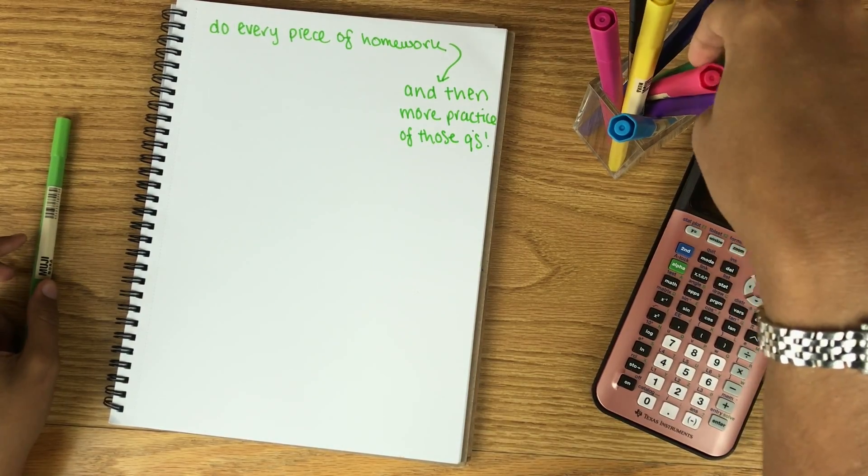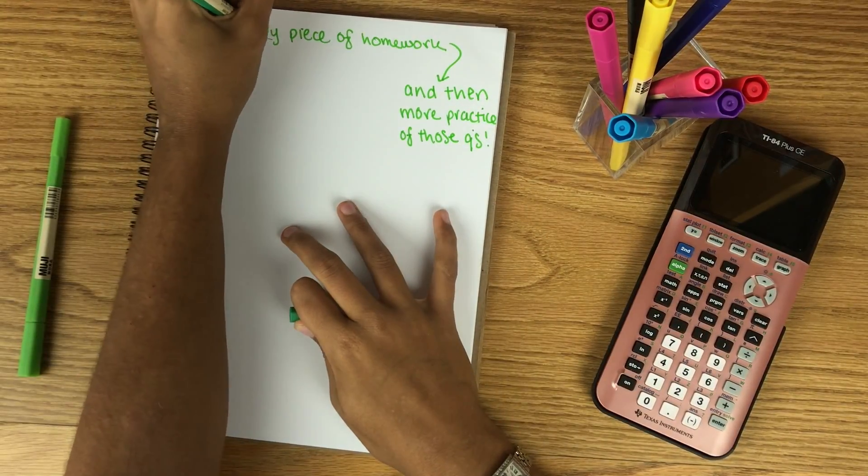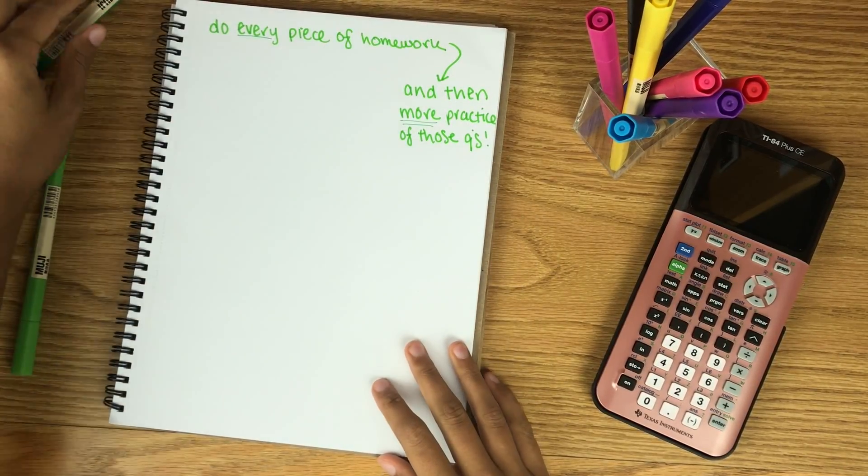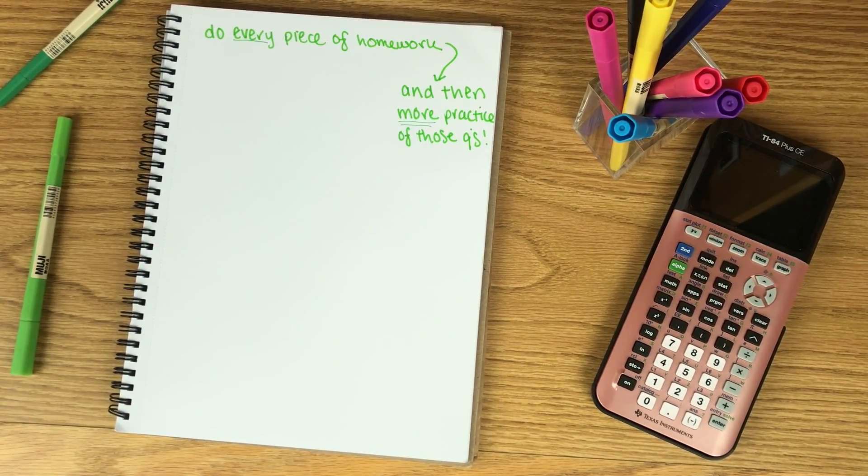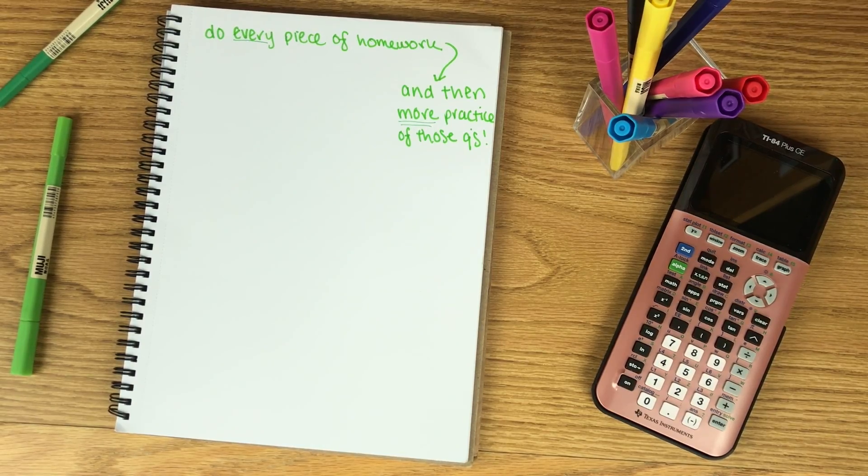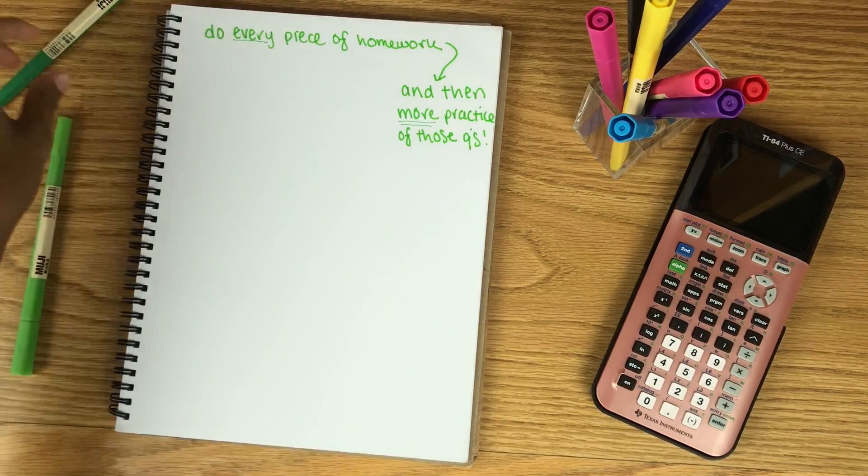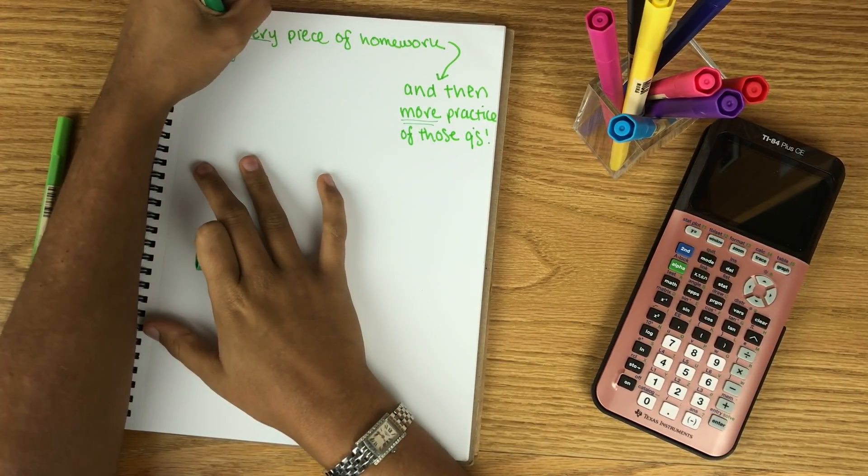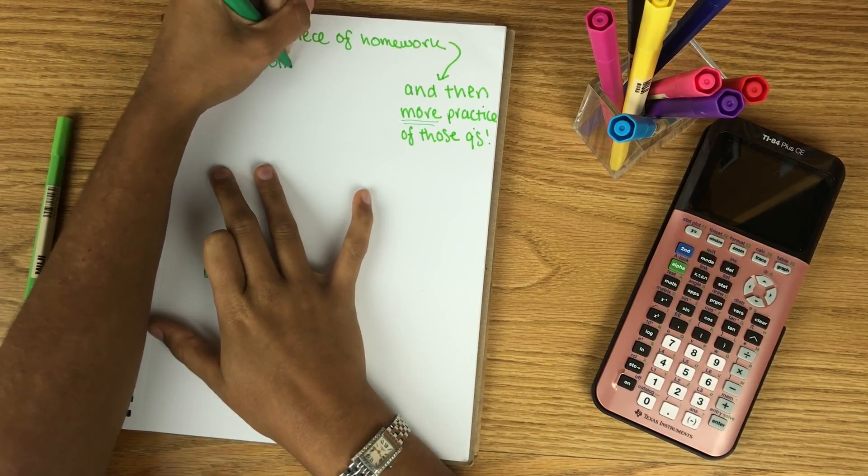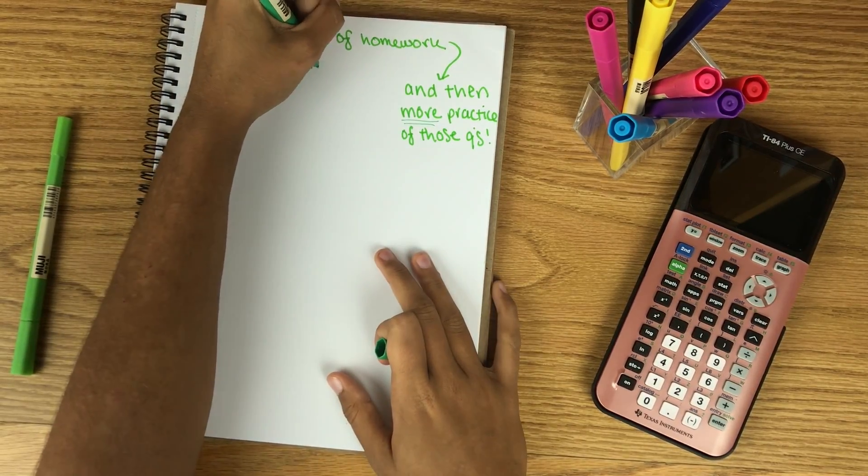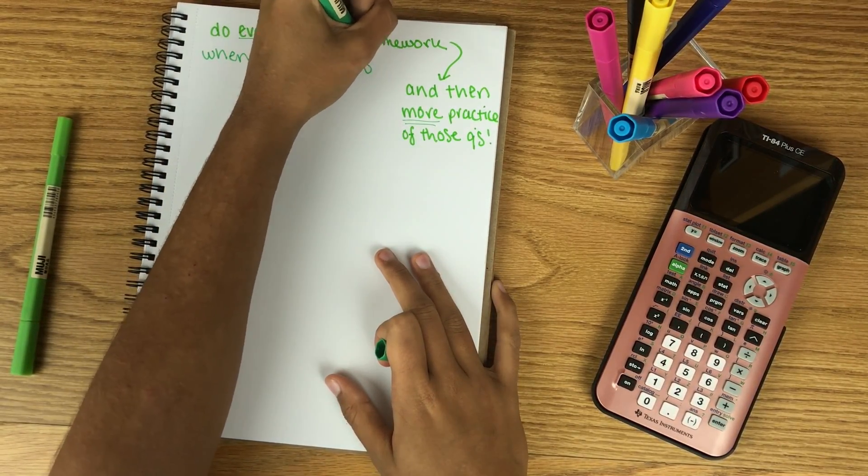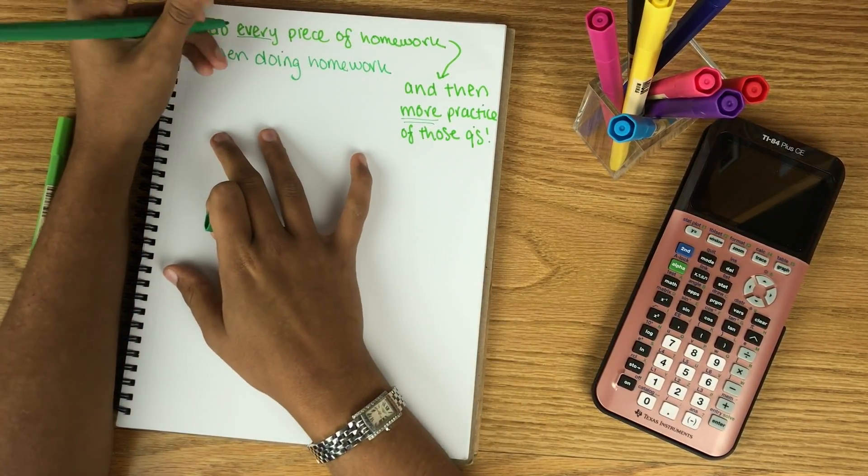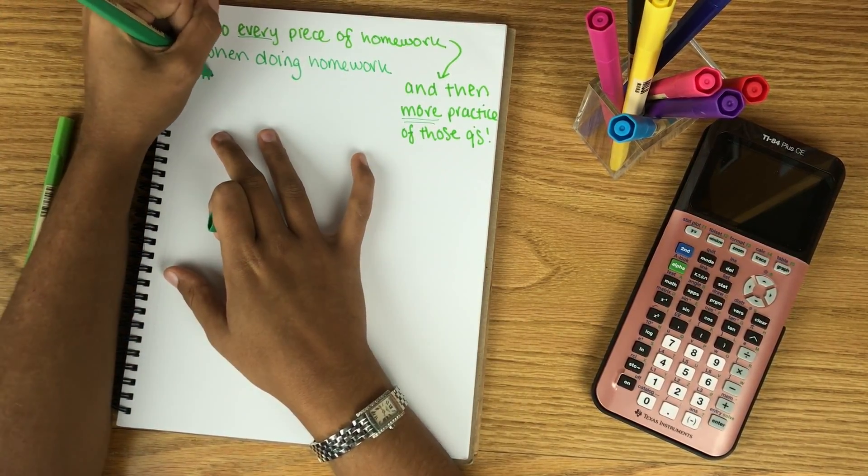It's better to make sure you have a solid understanding as you go along in the class. I just did this the other night and I have a flipped classroom setting, so we learn at home via online videos and then go to class and do group work and discussions and worksheets collaboratively and stuff like that. So I have an option where I can just click on specific questions and do more practice on that specific type of problem. If you have a traditional classroom setting, just make sure you use your textbook and get extra problems from there.